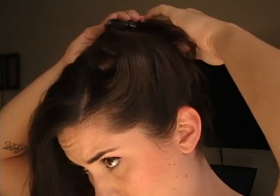So for the next part, what we're going to do is grab the section on the other side here. Same type of deal, except this side is obviously going to be a little bit bigger than the other side. And you can just take your hair and clip it back out of the way so it's easier to manage. And so you're going to start with the same back combing or teasing of this side. And like I said earlier, the more you backcomb it, the better it's going to be for this look because it's going to give you more volume. Just like so. And it looks like a great big mess right now, but don't worry. We're obviously going to smooth it out like the other side.